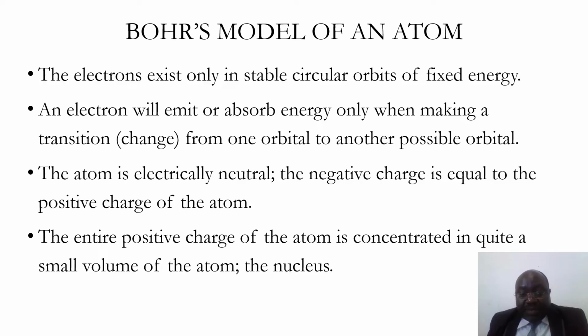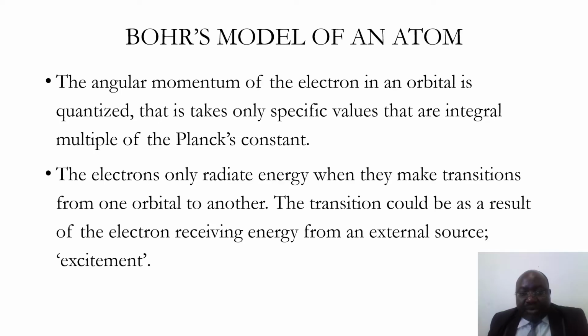The other postulate of Bohr's model of an atom is that the entire positive charge of the atom is concentrated in quite a small volume of the atom, the nucleus. Bohr's model of an atom still continues. The angular momentum of an electron in an orbital is quantized. That is, it takes only specific values that are integral multiples of Planck's constant.